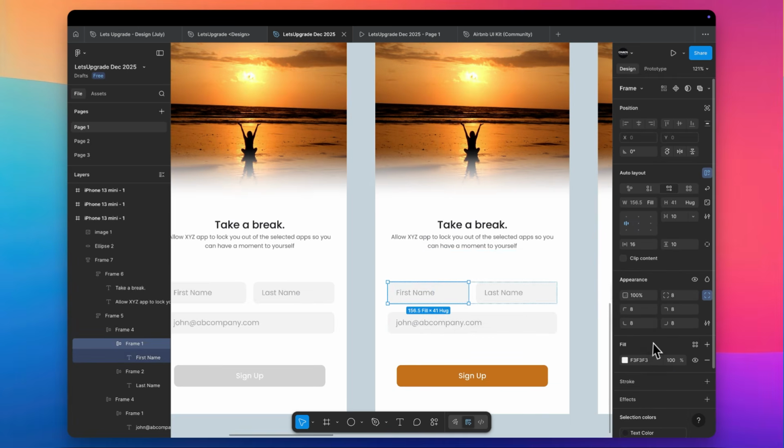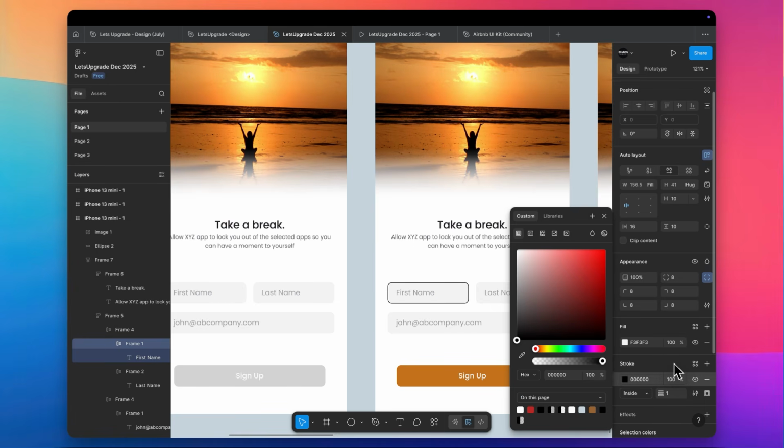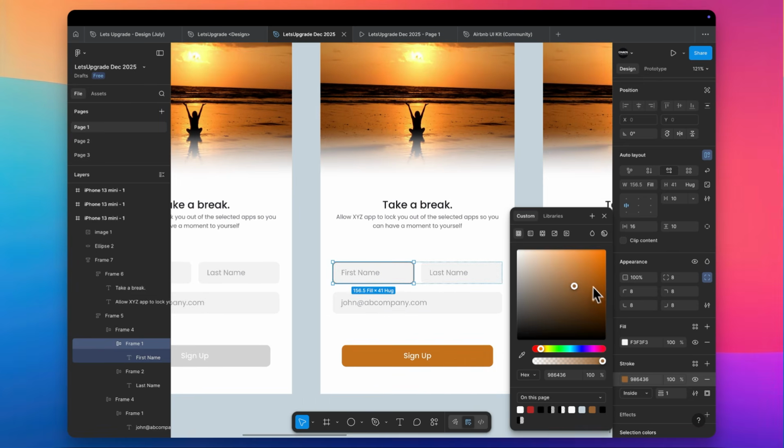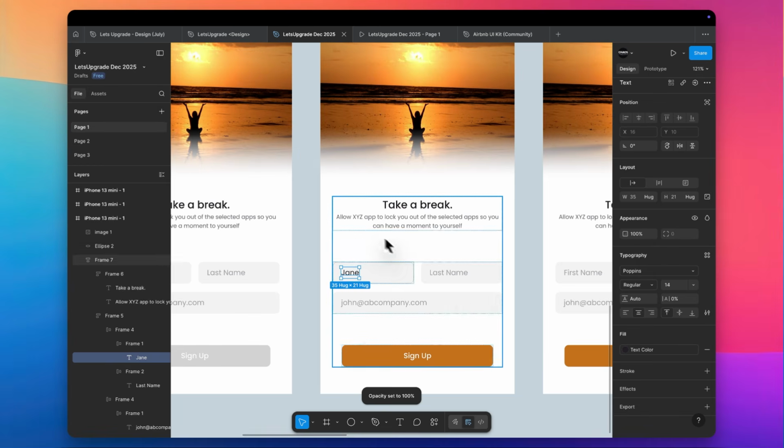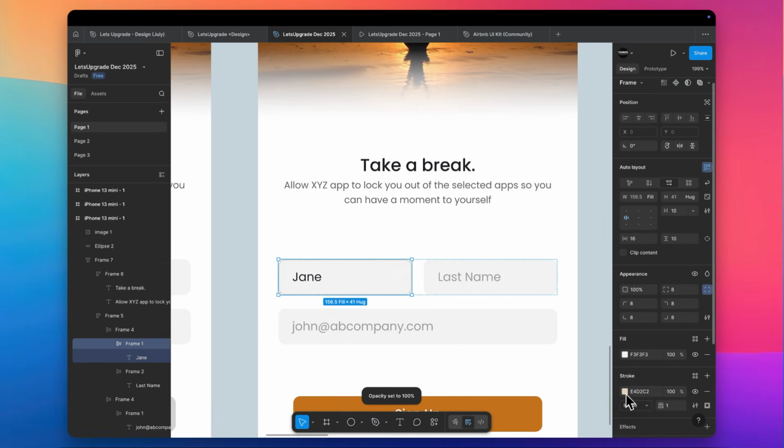When the user starts typing over here, the input field will have a particular outline around it to kind of show that this is the input field that the user is using actively.